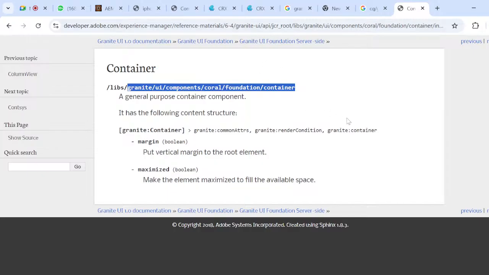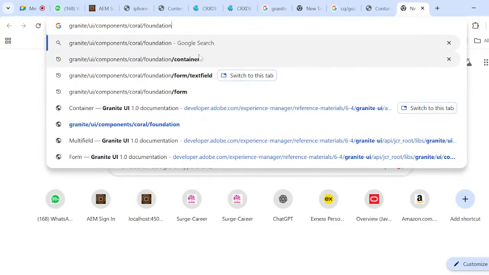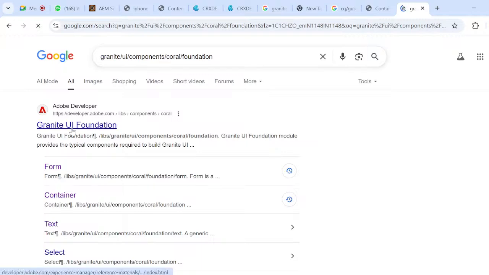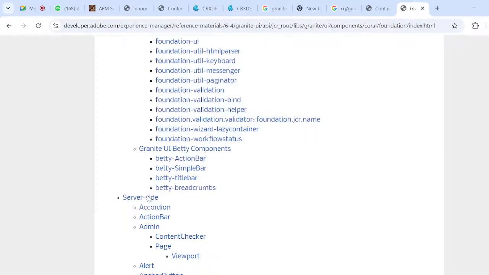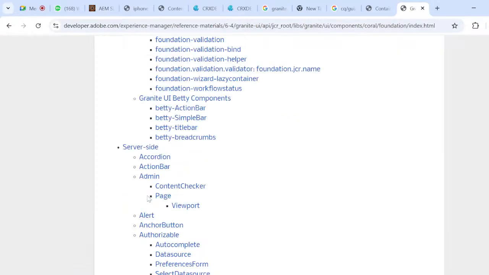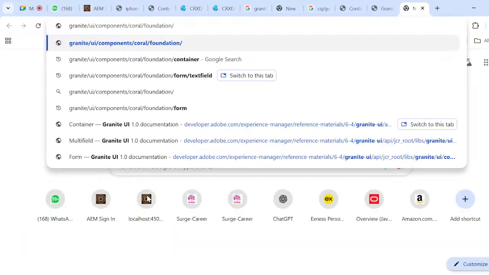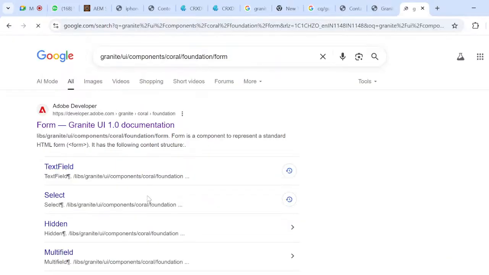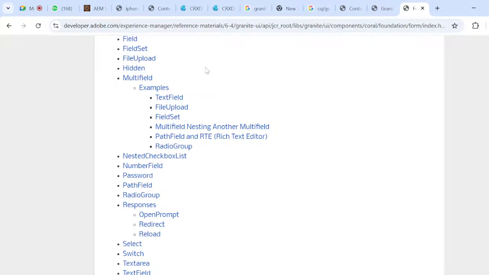For example, if we open this path, there you can get all the documents. Okay, these are all the fields you can do.